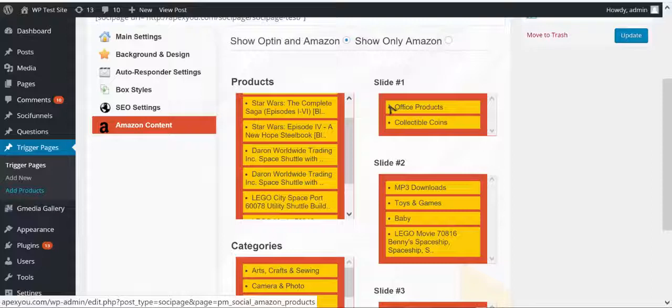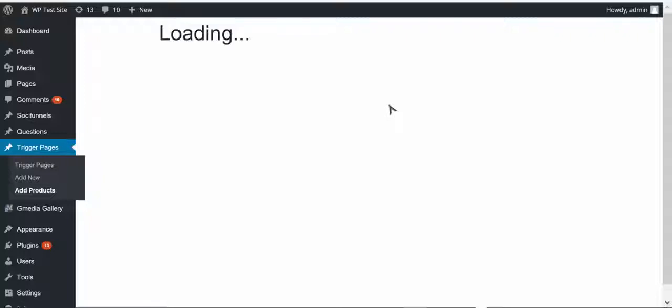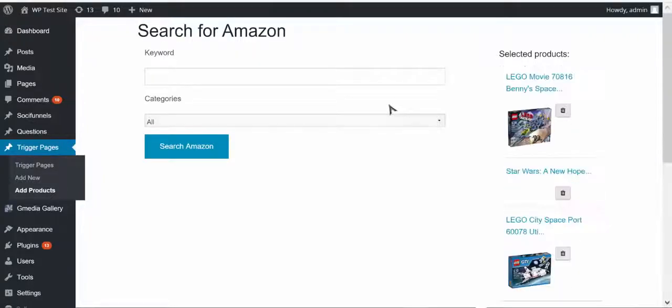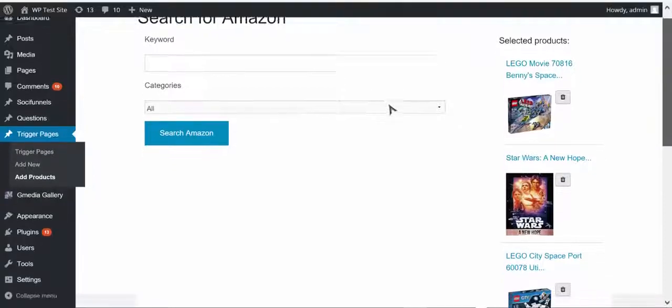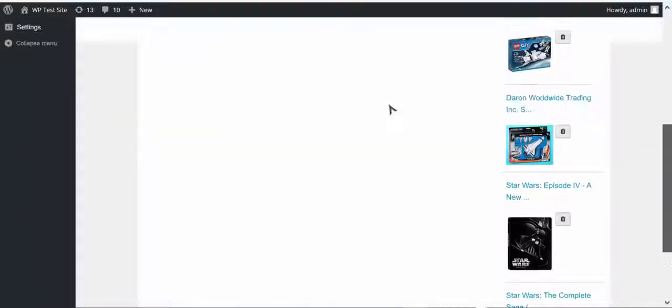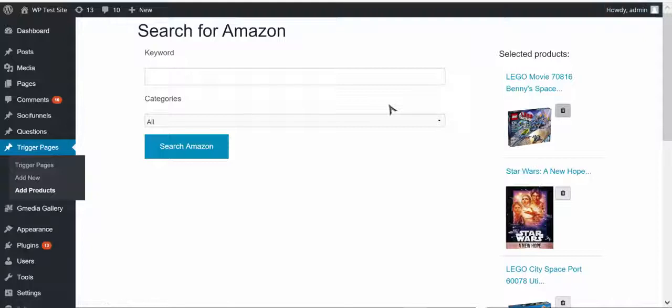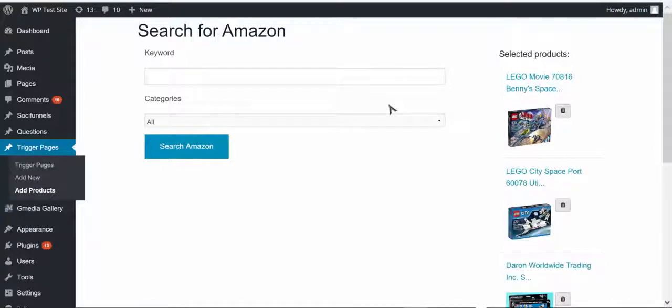If you want to add products, it's a little bit different. You go down to where it says add products, and they're going to add to those lists. All the products that you have available to you are over here on the right. These are all ones that we've already added. If you want to get rid of any of those, you just click the little trash can and it gets rid of it.